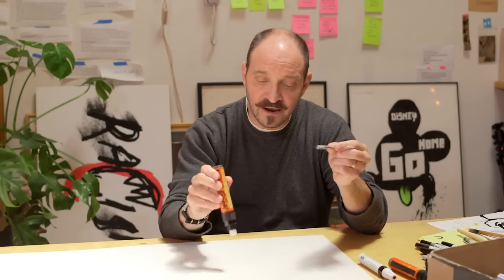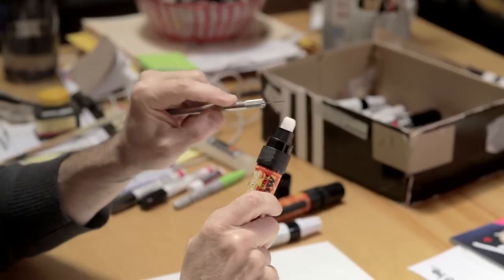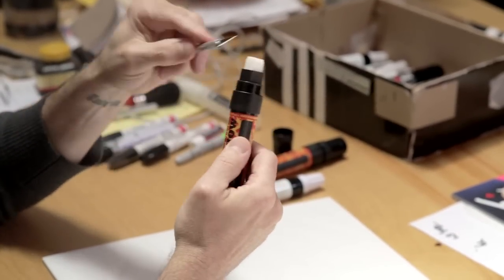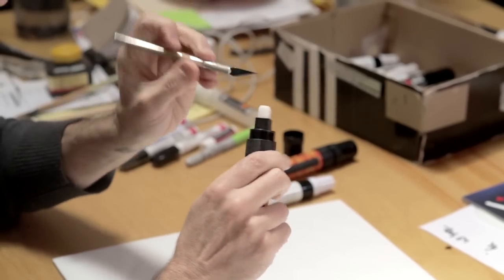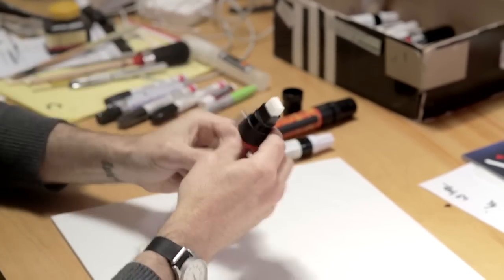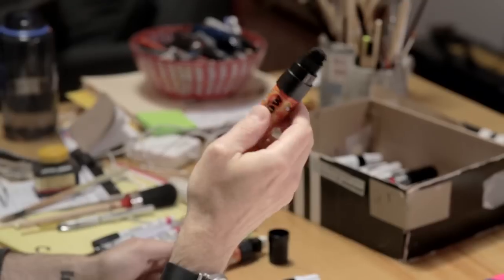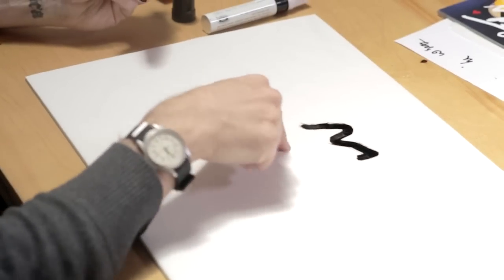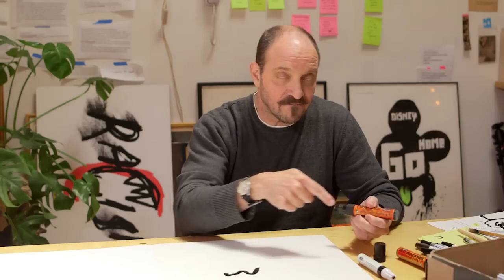So what I do is whenever I get a new pen, before I get the paint flowing through it, I alter the tip. Because I don't want to work with this square chunky thing. I don't want to work with a rectangle. I'm not quite sure what I want to do, but I'll start chipping away and then slice it. So I get much more of an uncontrolled mark, a mark where I don't know exactly what's going to happen. So I will turn that pen into much more of a brush, and I get much more of an interesting kind of hairy line than I would out of that thing.